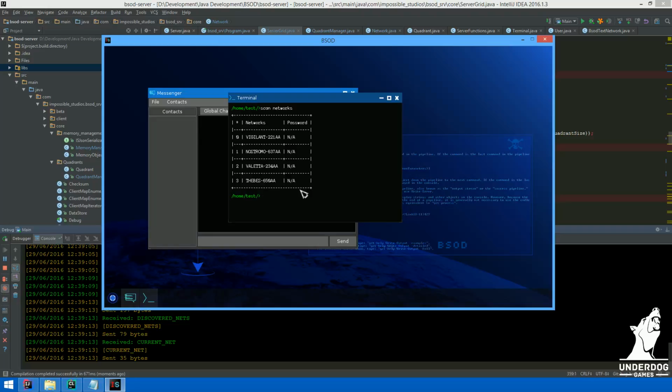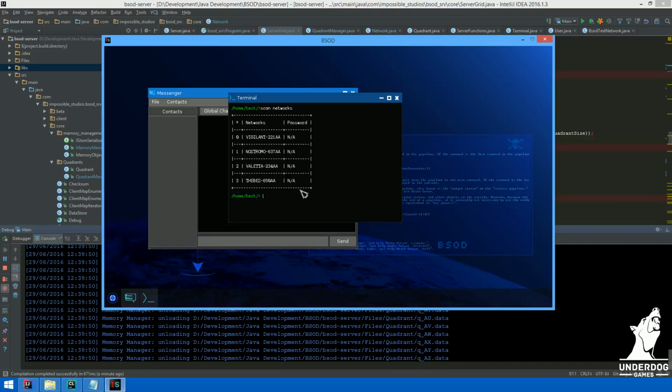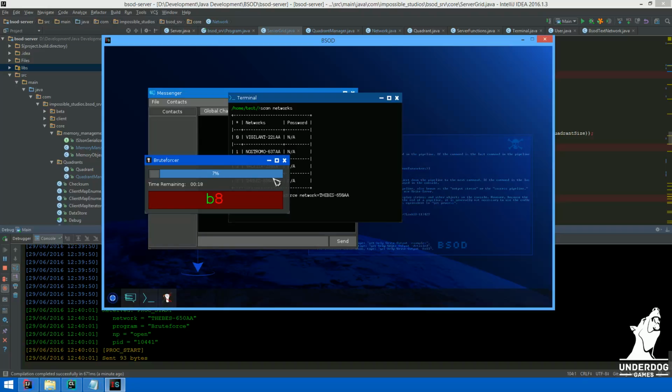Yeah, I mean the AA obviously isn't random. We can't really fix that. I guess I could convert it to an int, but then I'll just end up with loads of numbers at the end, and it just looks a bit boring. So now what we do is we do connect. Nope, no we don't. We do open brute force. Network equals. I'm just going to connect to Thebes because it's the most far away, which means we'll discover the most new networks. Let's not tell people that, shall we?